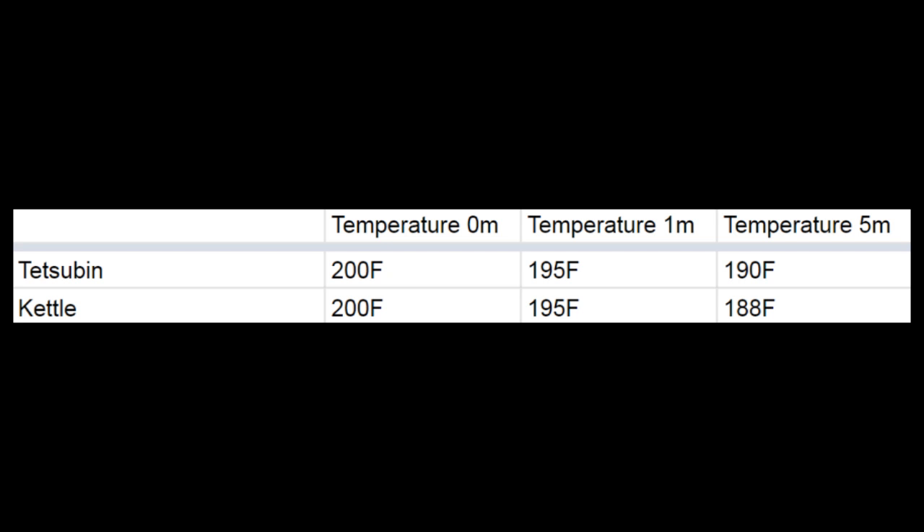This raised a legitimate criticism of TDB — that sometimes we don't use hot enough water, meaning we should be re-boiling more often, since we never intentionally set water to 190° or 180°. So I boiled a full electric kettle — the one you see in the show — completely filled to max capacity, and a full tetsubin, which I transferred to a cast iron trivet that had not previously had anything on it and was at room temperature. I poured out and measured the water immediately after boil, then after one minute, and then after five minutes, and repeated each measurement several times.